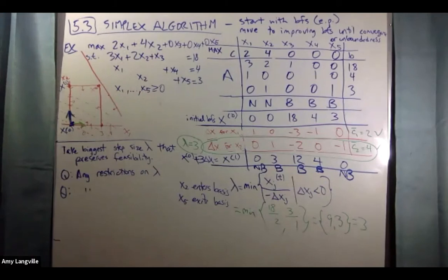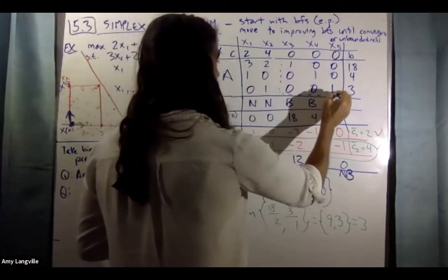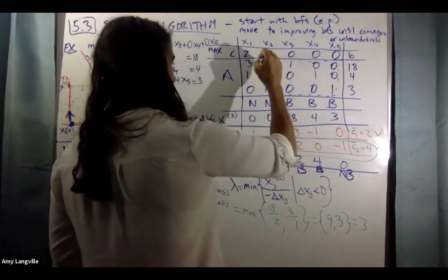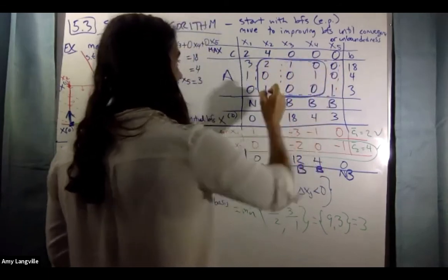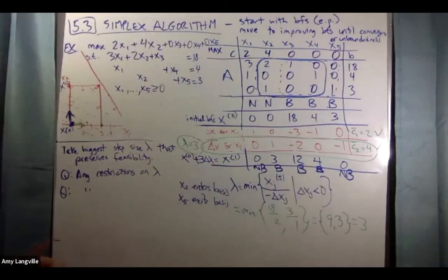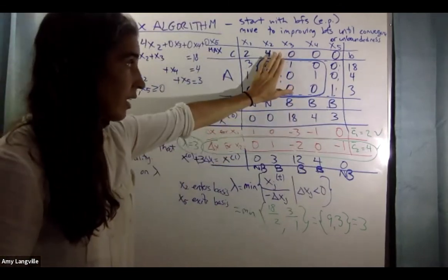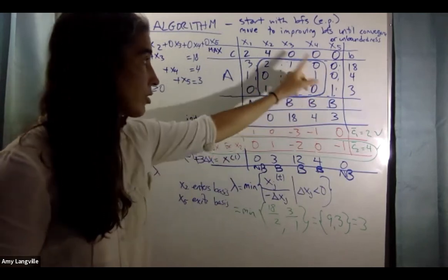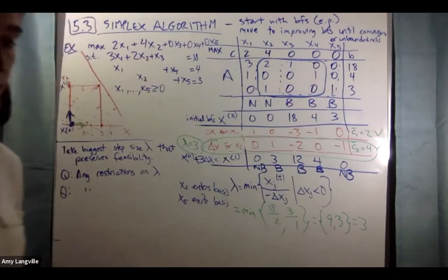And therefore the basic columns started out as this, and then they became this. This has to be a basis. It's easy to check the first one, that the identity was a basis, but this also is a basis. Do a little RREF and you'll see that it is full rank.